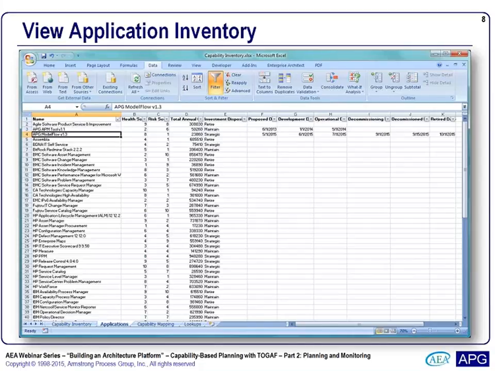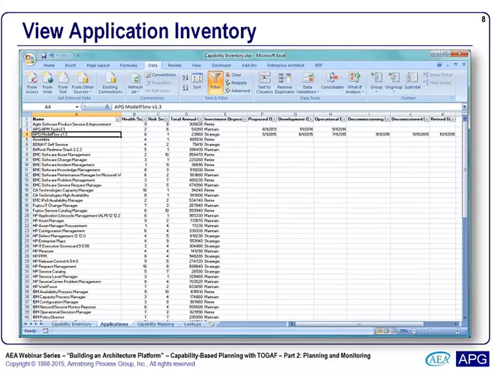But a lot of times health is based on things like how old the application is, how old the technology the application is based upon, and the availability of skilled resources to work on the application based on the platform, and risk might be related to similar attributes or things related to technology risk and other security vulnerabilities. Total annual cost, again, we're doing the simple thing. A lot of people like to break that down into different dimensions, including licensing costs, labor costs, and operational costs, for example. Then we've got an investment disposition as it relates to the way management wants to think about how we steward these applications moving forward, using a real simple 3 sets of categories: retire, maintain, and strategic.